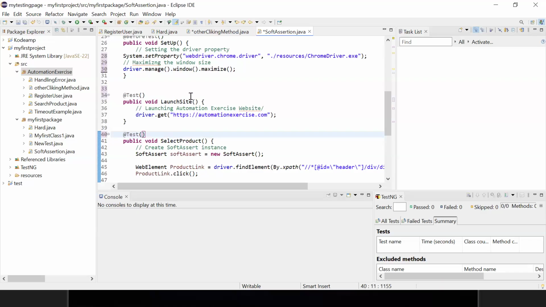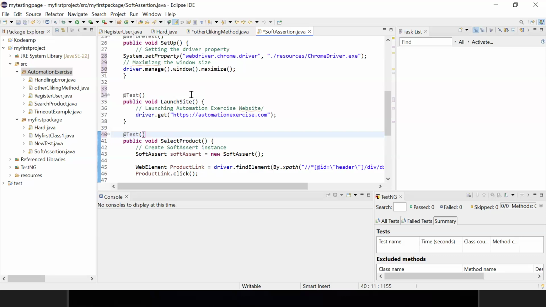What I'm just trying to do is to test if I'm able to navigate to the URL successfully. So this is just driver.get, then I'm getting the URL. That is what I'm doing in this. This is my first test, which is also the normal first test case you should have if you are testing a web application. You want to verify if you're able to navigate to the URL successfully. This is my launch site here, the name of my test.